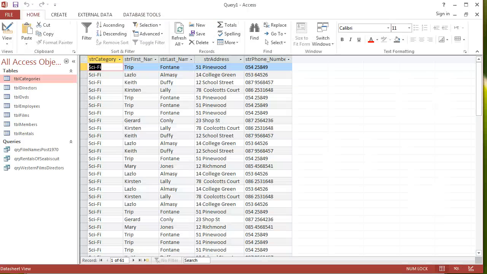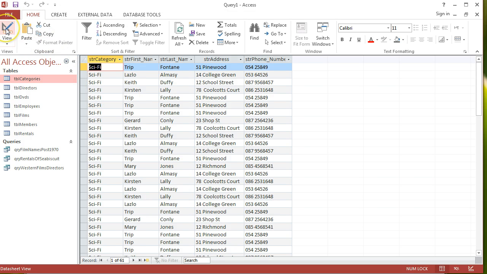So therefore, if I go back into the result of the query, I can see that all of these records are coming back. It's showing me again and again the same members, but that's because those members have rented films repeatedly from that science fiction category. What I'd like to do now is put in some setting in the query design that stops the duplication of all those records, and essentially I want to make them unique, or the word in Access is distinct. I want to have distinct or unique records in this query.